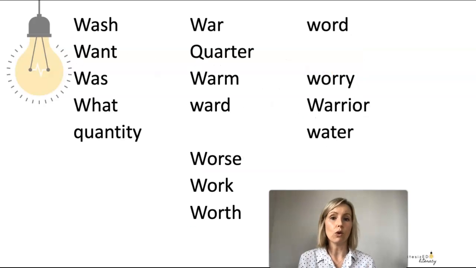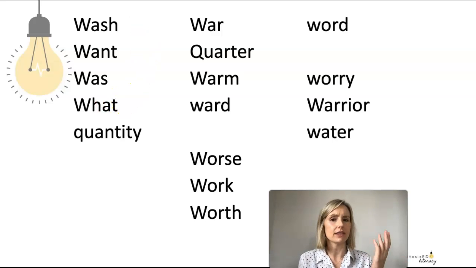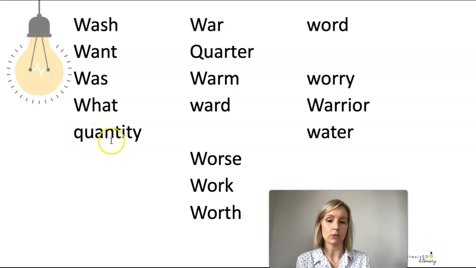So if you look at the word wash, it's w-o-sh. We've got a w followed by an o, but it's written as the letter A. Same in want and was and what. You can hear w plus o, but they're all represented as the letter A. This is a convention of spelling. When we hear the w sound followed by o, the most common and best spelling choice for most of our common words that children are learning is the letter A. So you can hear that in quantity as well, but it's just the letter A on its own.